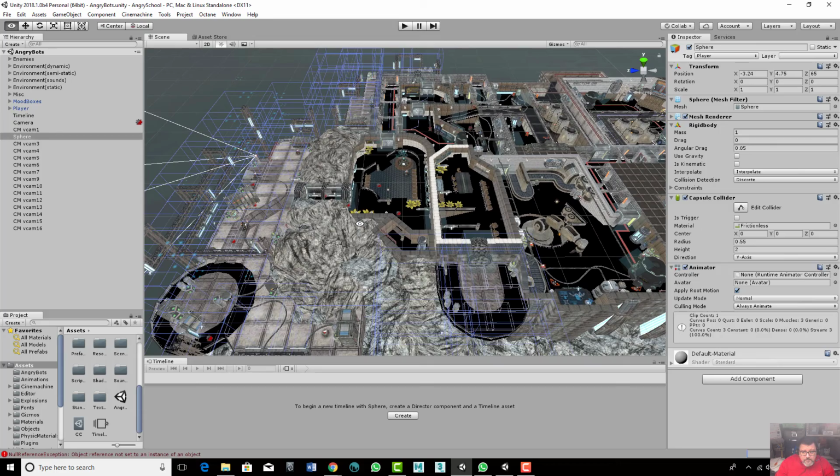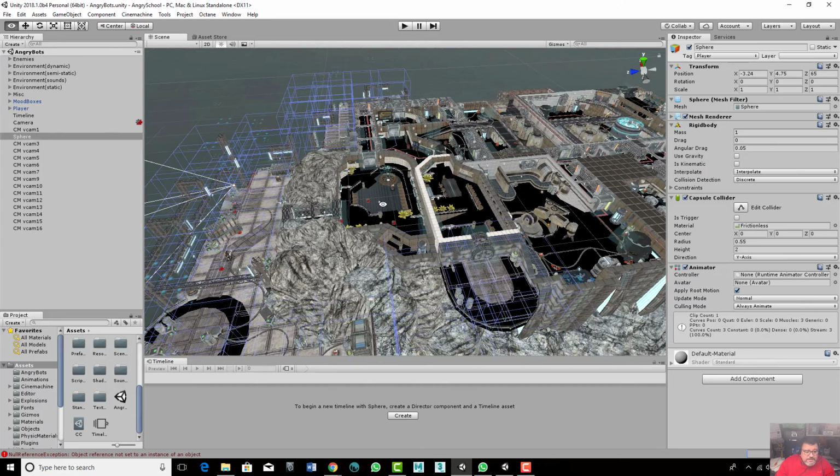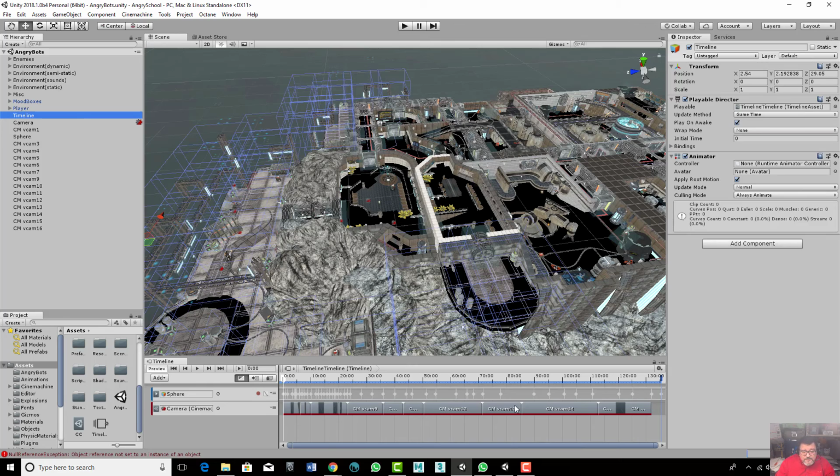Tell you what, I'll show you what was the end result of about 2.5 to 3 hours of just putting down cameras and just hitting follow and saying, just follow this around. So let's hit play.